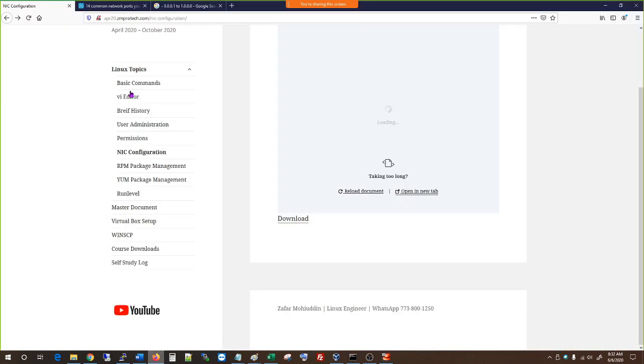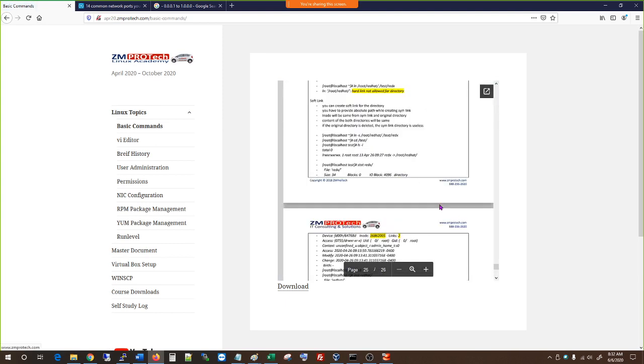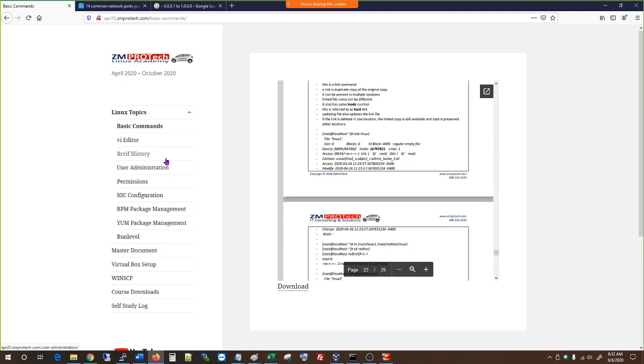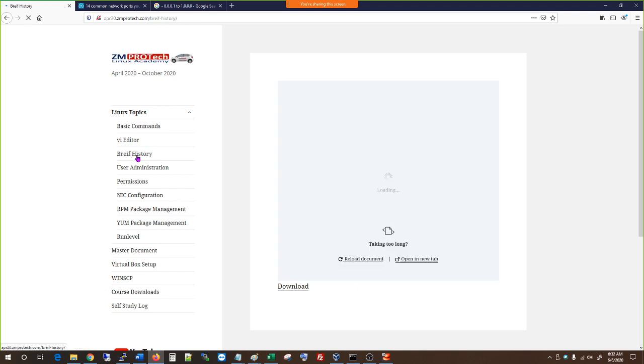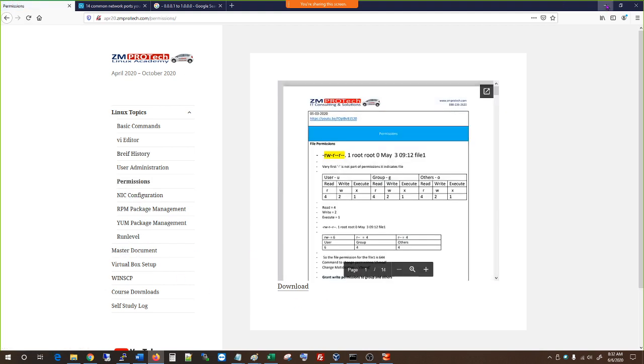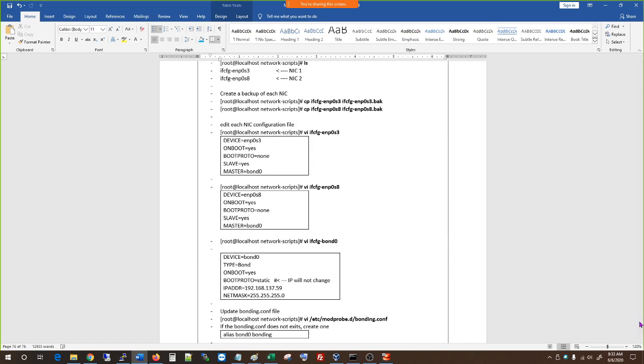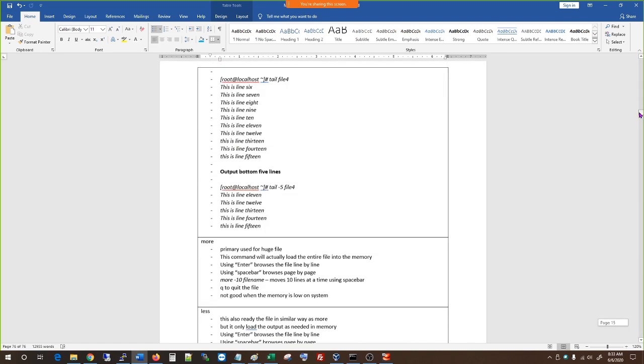When we talked about the folders, editor, basic commands, I think early on I talked to you about what each folder does, right? Date.